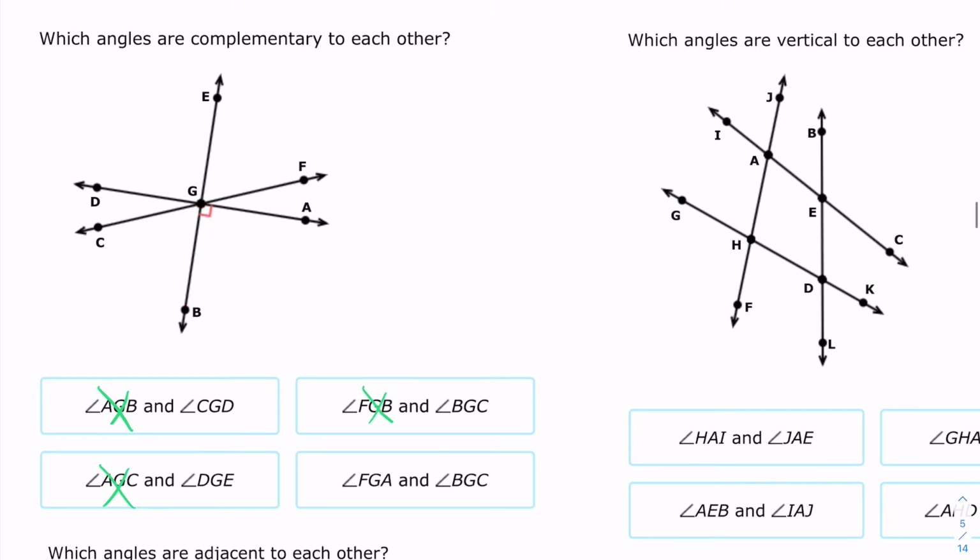And here's why. These two, angle 1 and angle 2, add up to 90 degrees, right? Because they're complementary. So measure of angle 1 plus measure of angle 2 equals 90 degrees. They're complementary. And then what do I know about angle 2? Well, it's vertical to angle 3, right? So we know that these are congruent. Therefore, wherever I see a 2, I can actually put in a 3 instead. Okay, they have to equal 90 degrees. So now what is angle 1? Angle 1 is angle FGA.